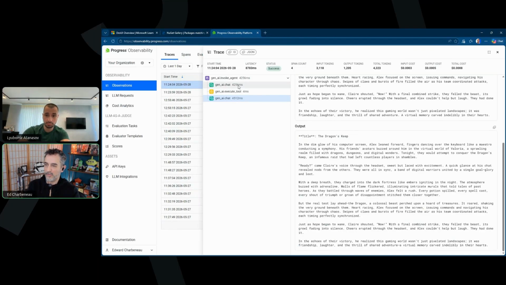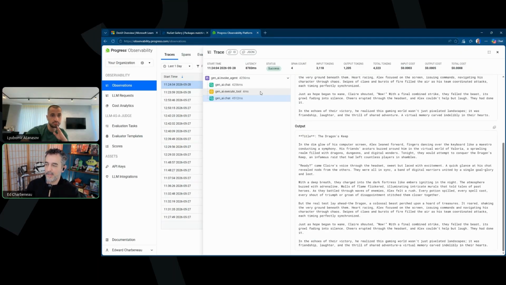So it went through the full cycle of inputs and outputs. And there's 4 spans of activity there, and it tells me the tokens for all of this, and also the cost for running that workflow.